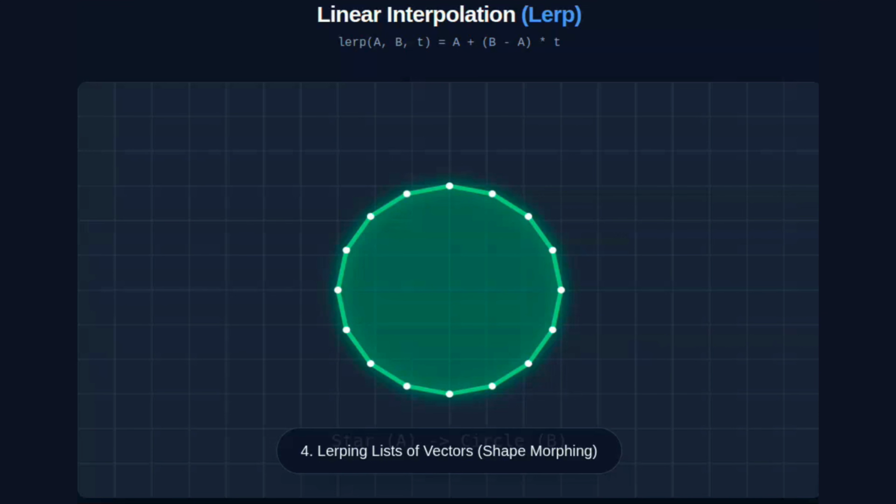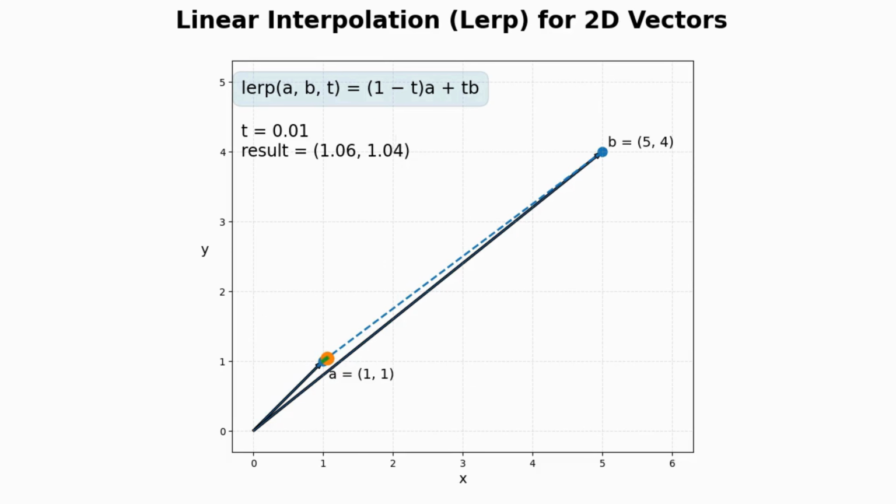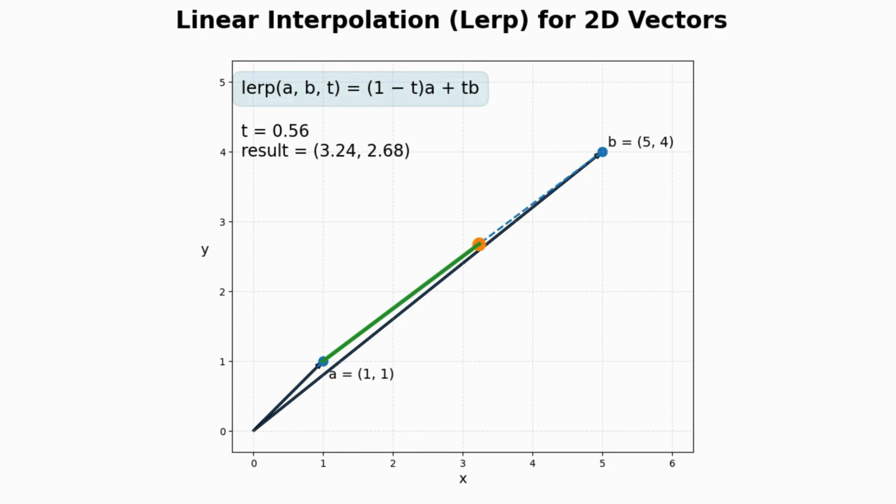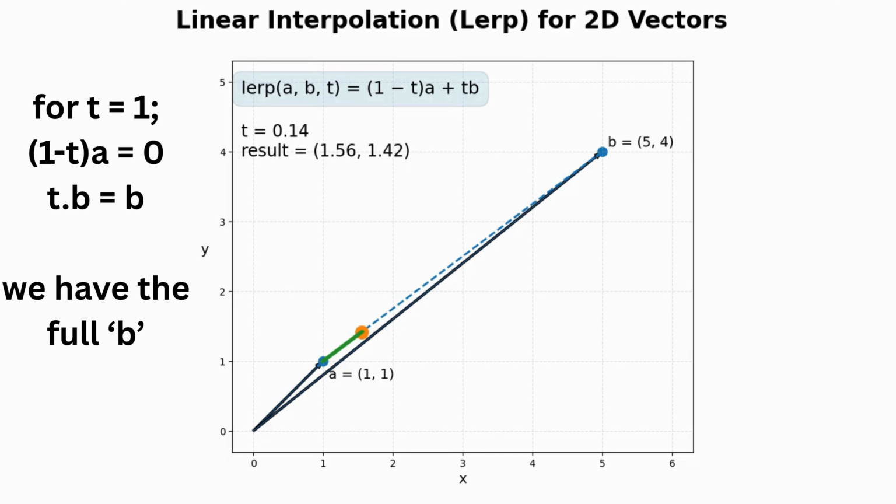Here is how it works under the hood. Lerp computes 1 minus t, scales a by that amount. Then it scales b by t. Then it adds the two results together. At t equals 0, 1 minus t is 1. So the first term is all of a. The second term is 0 times b, which disappears entirely. As t increases, we take a smaller portion of a and a bigger portion of b. The transition is seamless. By the time t reaches 1, 1 minus t becomes 0, a vanishes, and b remains in full.